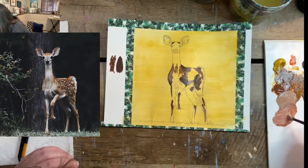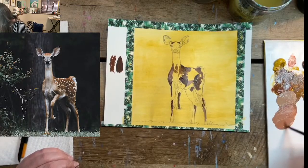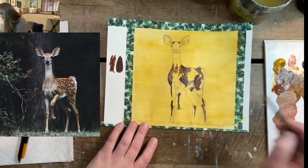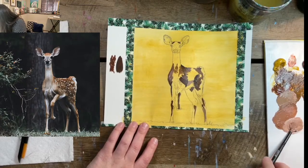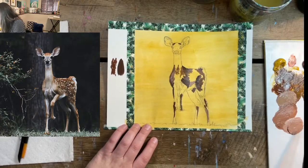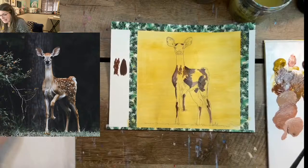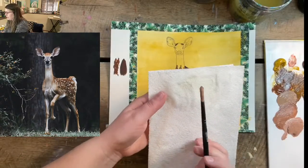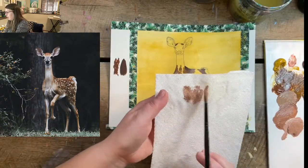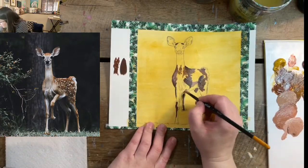Again, if you don't have an orange, you can just do some yellow and red. And again, just mixing a few different variants here. I'll be honest, I don't mix with palette knives very much. I like to mix with brushes just because I'm lazy sometimes, but your brushes do get full of paint, and when you bring that back, you might put more on than you're wanting to. So this is why I like paper towel. I'll blot some off. Being aware of how much paint is on your brush is important.